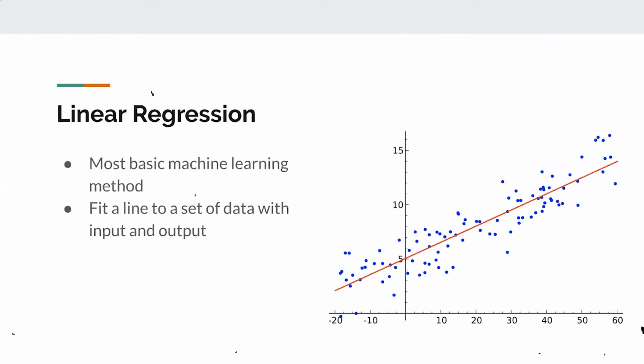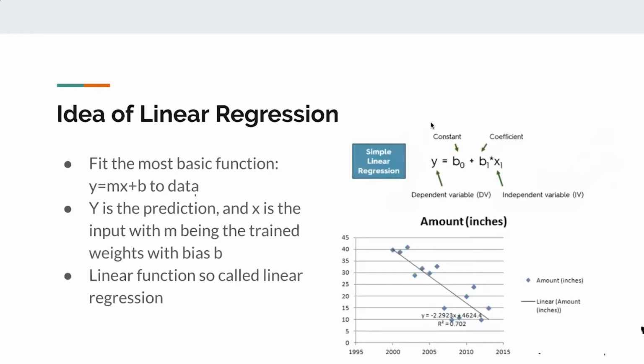It's the most simple. What you guys have worked with probably so far is mapping y equals mx plus b, where x is a number and y is another number. But with machine learning, what we're about to get into is how you can expand that, where x can actually be a vector or variable inputs and y is an output prediction number. As you can see on the figure on the right, that's linear regression. You're basically fitting a line to the data points.